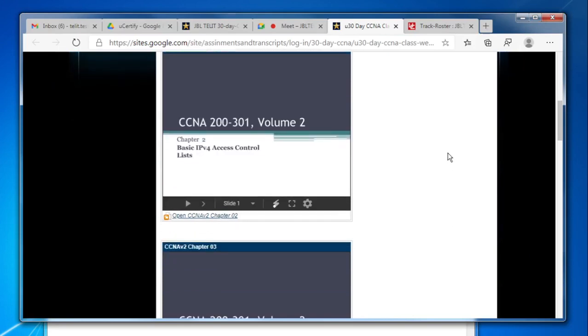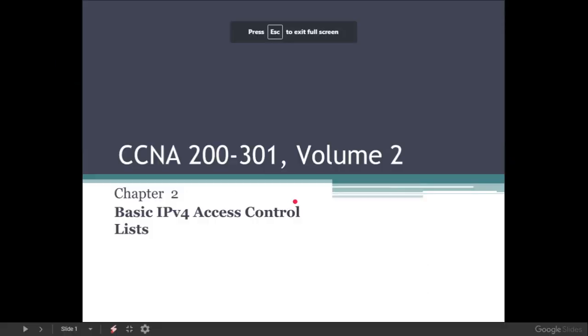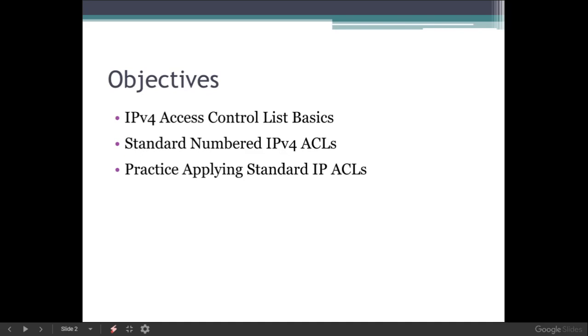So the next thing we're going to talk about here is access control lists. Again, we would have mentioned this in one of our previous slides, but to go into a little more detail in these slides, we're going to look at access control lists for IP version 4, the standard numbered IPv4 access control list.